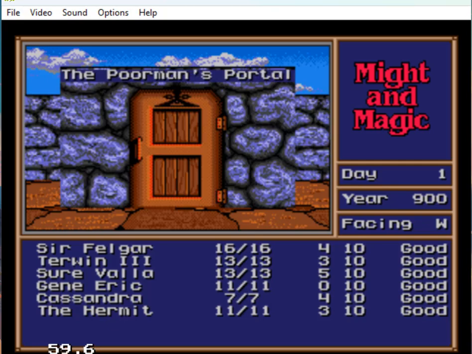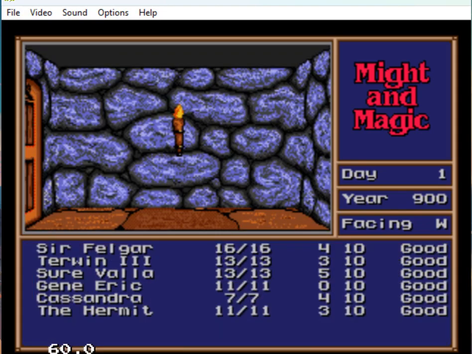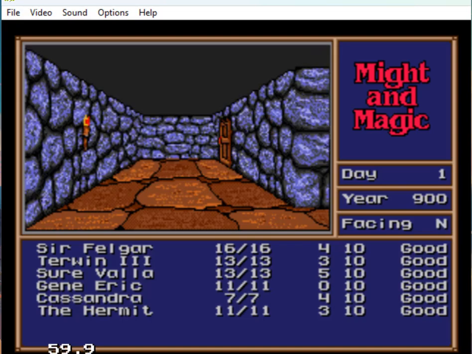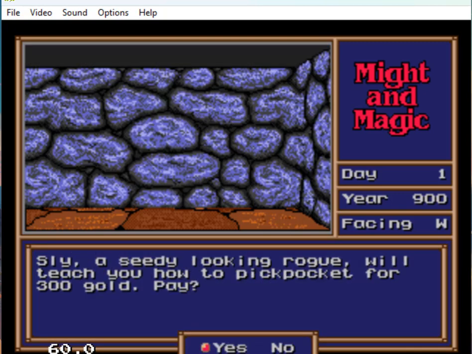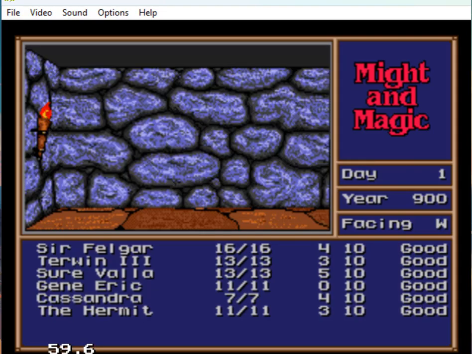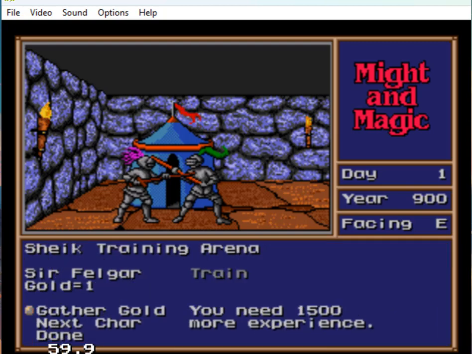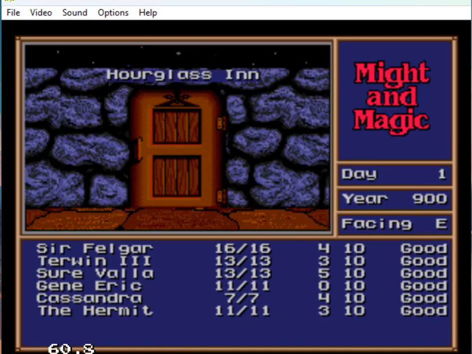Okay, let's go to the dungeon then. Orion's portal. Wait. Change the sand spar for 10 gold. Okay. What does that do, anyways? Wise opportunities. Pickpocketing. I don't have 300 gold. Nothing, what the heck? Training arena. I only have 1 gold. You need 50. 1 gold, nothing. Spent all my gold.